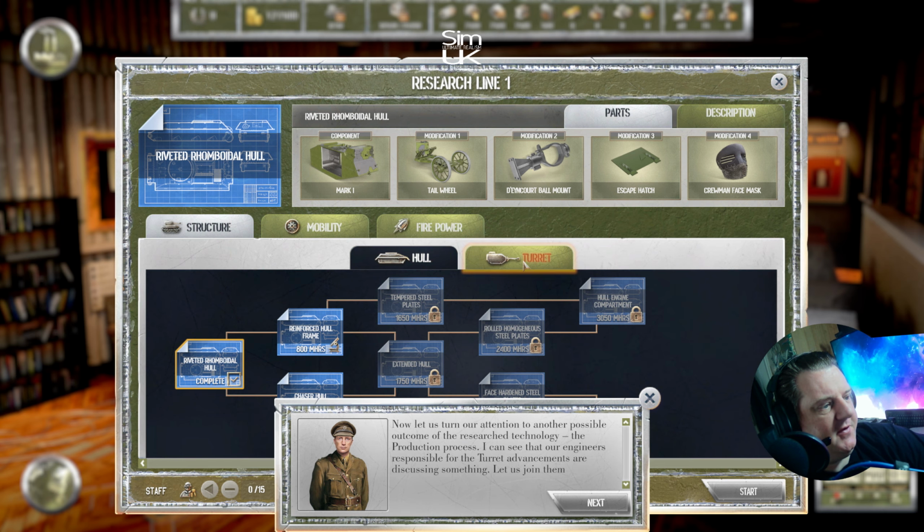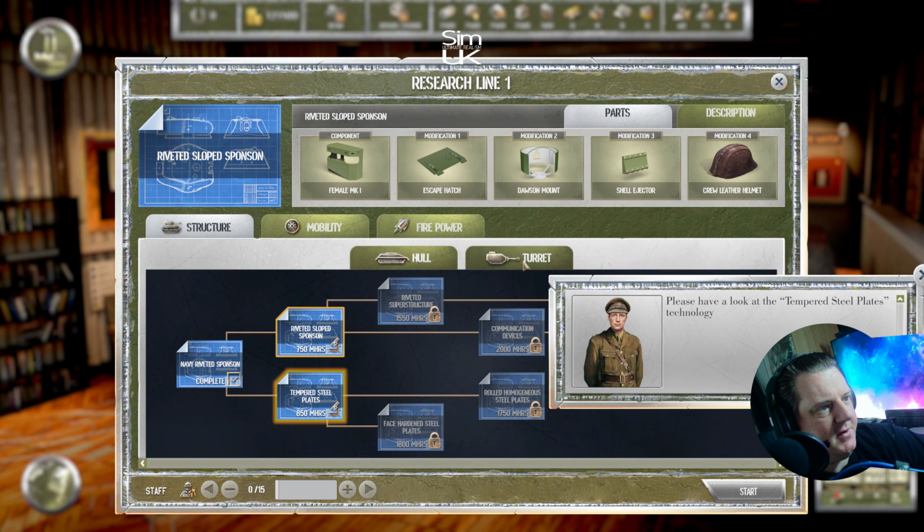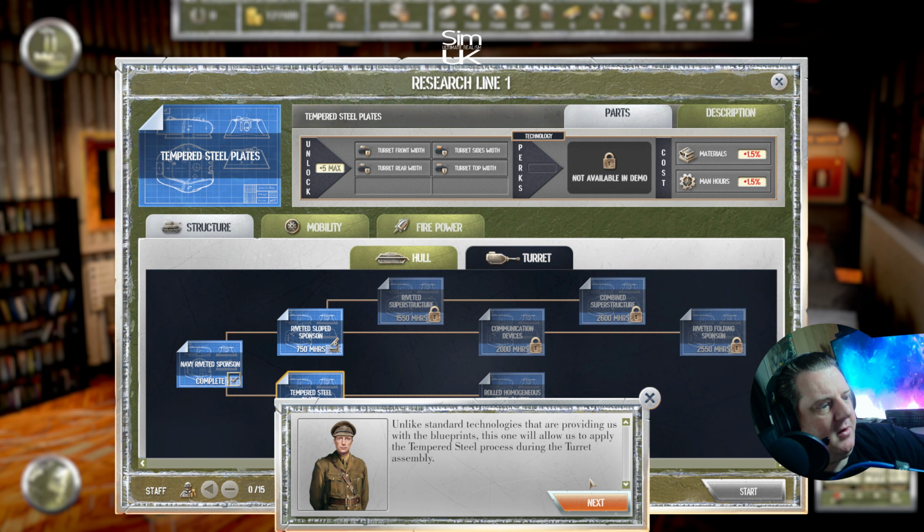Now let us turn our attention to another possible outcome of the research technology, the production process. I can see that our engineers responsible for the turret advancements are discussing something. Let us join them. Please have a look at the tempered steel plates technology. Unlike standard technologies that are providing us with the blueprints, this one will allow us to apply the tempered steel process during the turret assembly. Let us inspect the notes that our engineers have done.